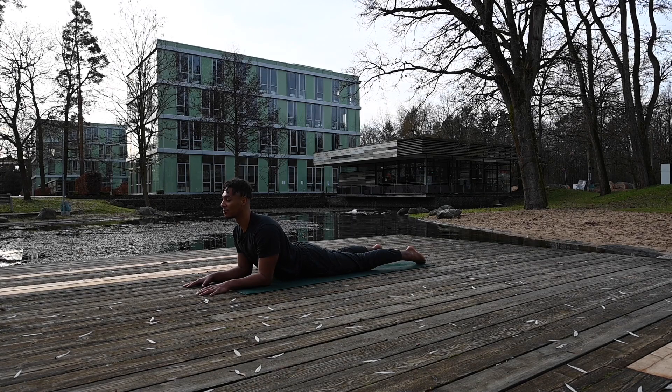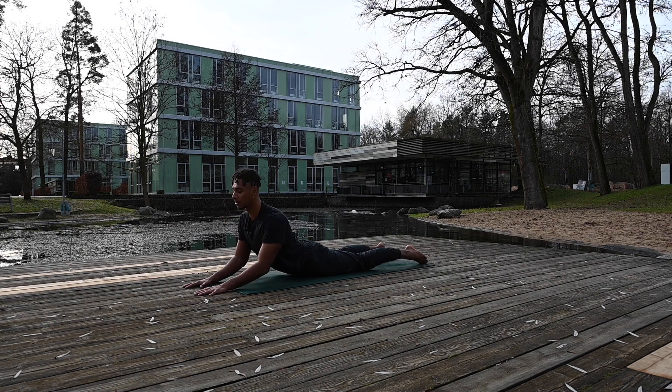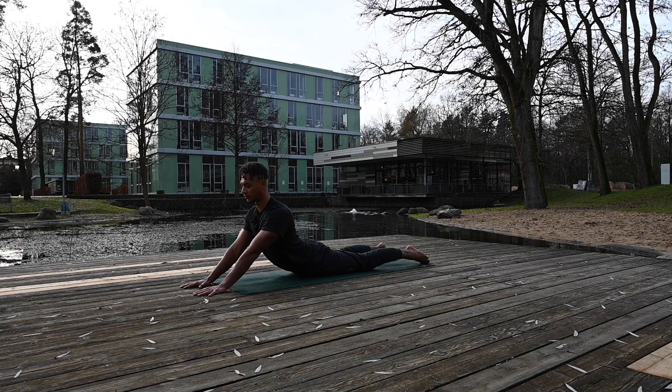Since everybody wants to keep doing this, we need to take care of our bodies — this is one basic exercise to help with that. If you want more and don't feel any stretching sensation at all, you can straighten both arms for what we call Seal pose in yoga. It's really important that you don't pull the shoulders up — try to bring the shoulder blades back, down, and together. This is a pretty active pose. Think more about opening the front side of the body than compressing back. Keep breathing and stay here for two more breaths.